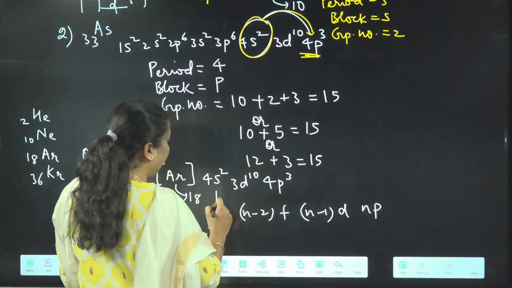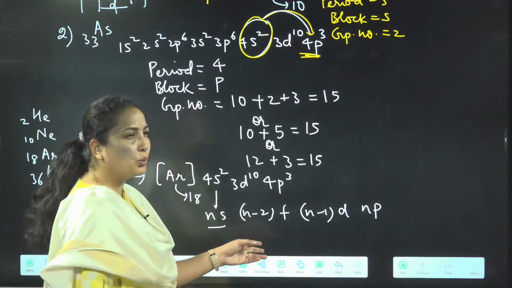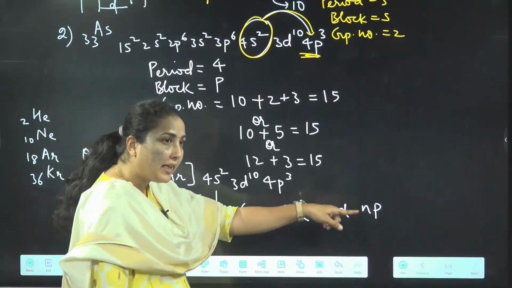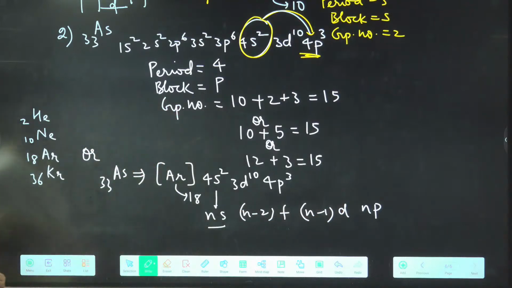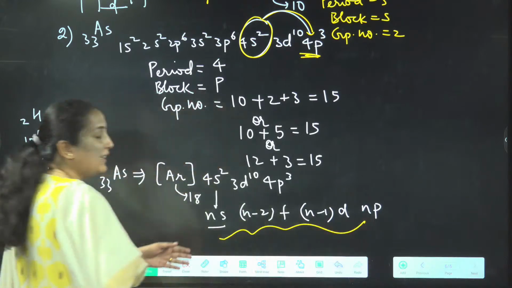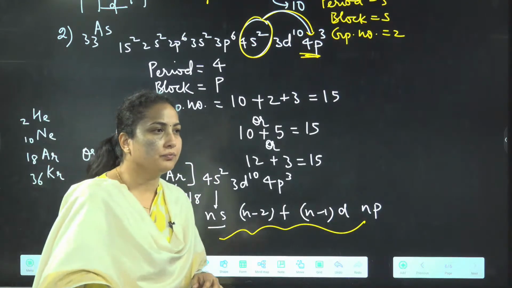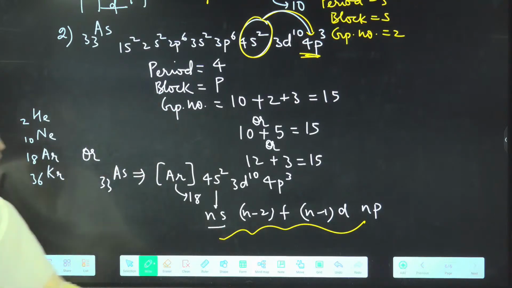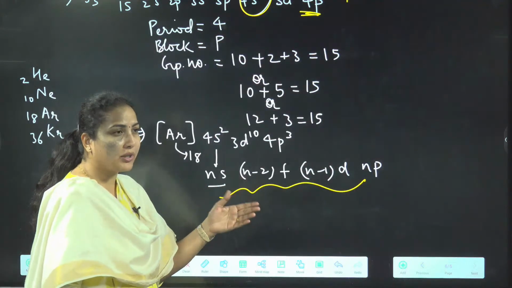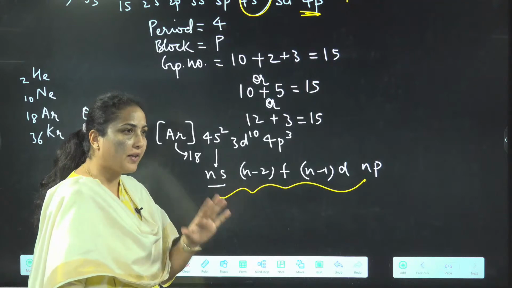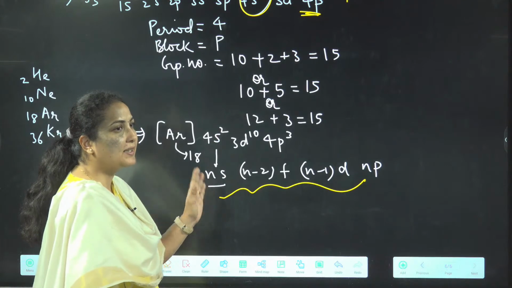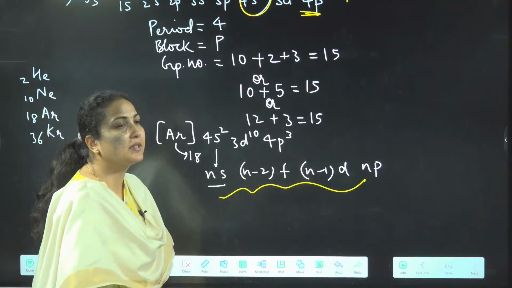You remember like that. ns, 4s. We don't have anything like 2f. That is the reason we have not written. Then n minus 1d, that is 3d, and np, 4p. Are you getting it? Remembering this sequence will help you out. Okay. ns, that is coming from that n plus l rule. And we don't have to blindly write f. We must know that 2f does not exist. It is 4f and 5f only which exist. So if somewhere I am having n equal to 6, I'll be able to write 6s, 4f, 5d, 6p. That's the meaning of it.